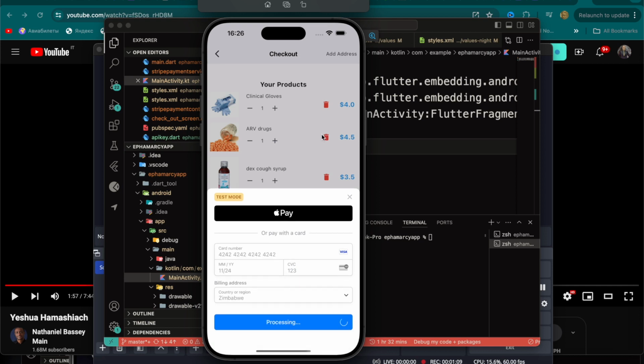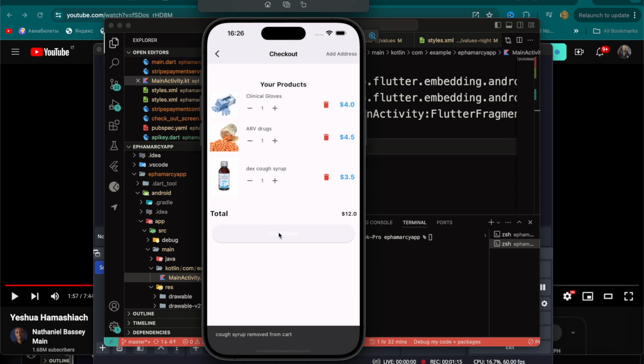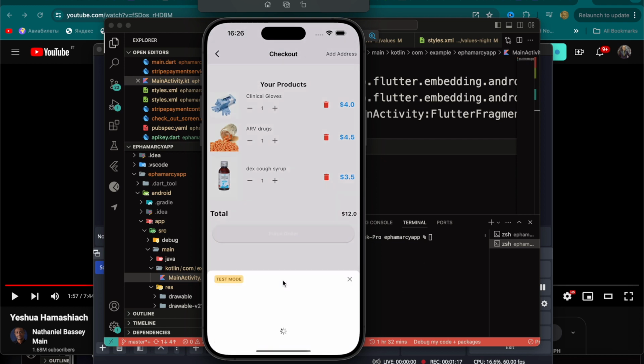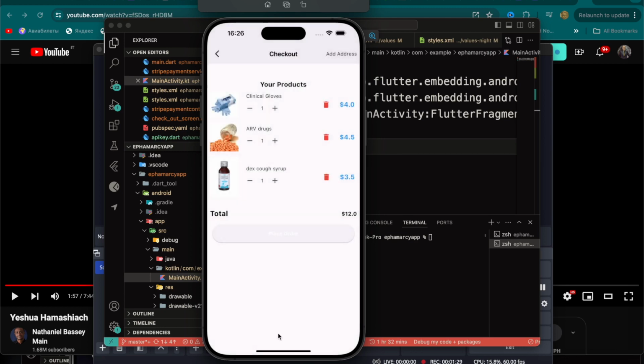Okay, so let's just click pay. As you can see, our payment was successful. So let's say if we just get rid of one item, let's try to use Apple Pay. Okay, as you can see, we can pay with Apple Pay. As you can see, we got a successful payment.